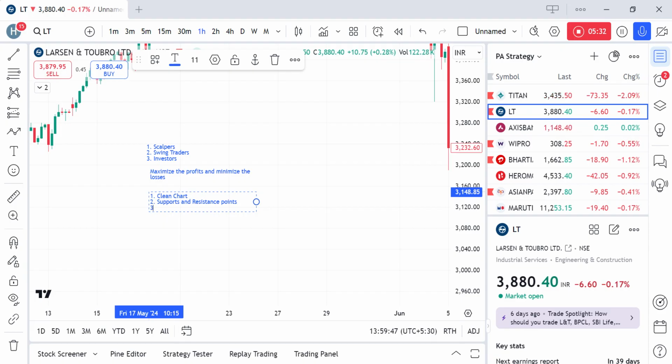Okay, so third are the stop loss points. Markets do not perform according to us every time. If out of 100 times, 20 times the market is not performing according to you, it is sure it will not perform according to you no matter how much analysis you do or how many indicators you apply on the chart. Still, there will be some losses.